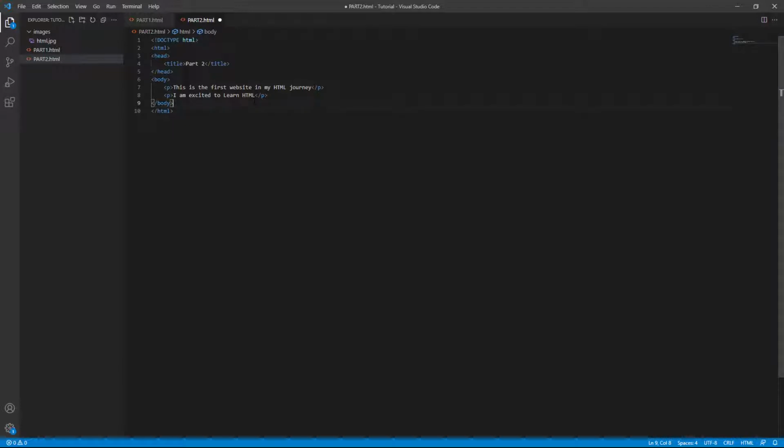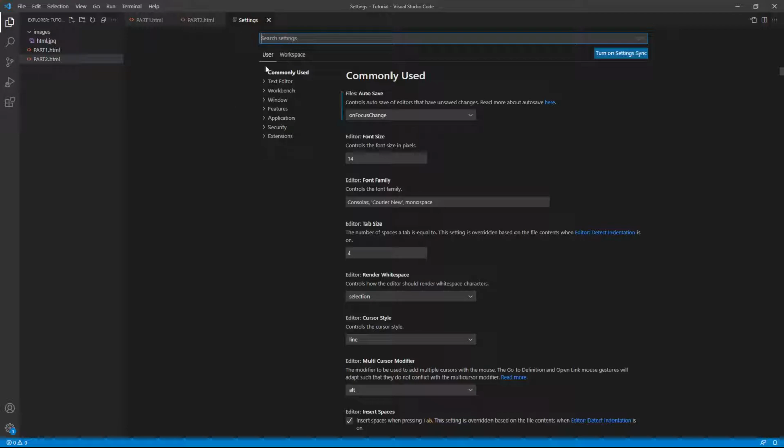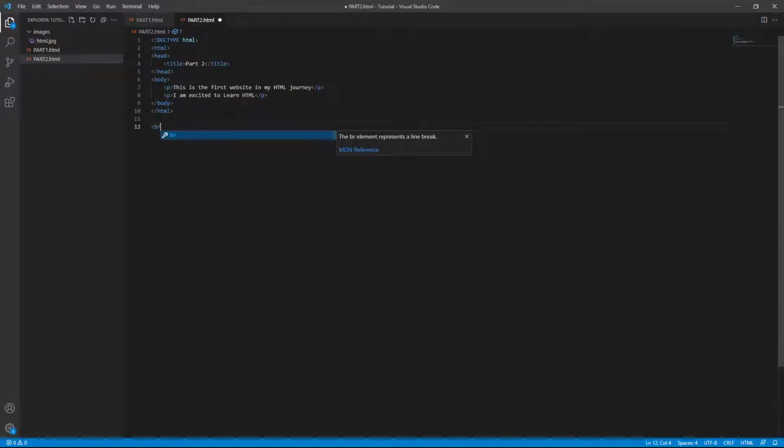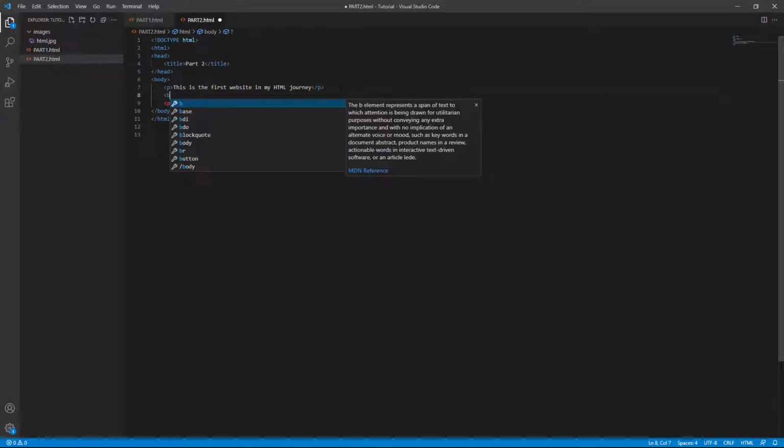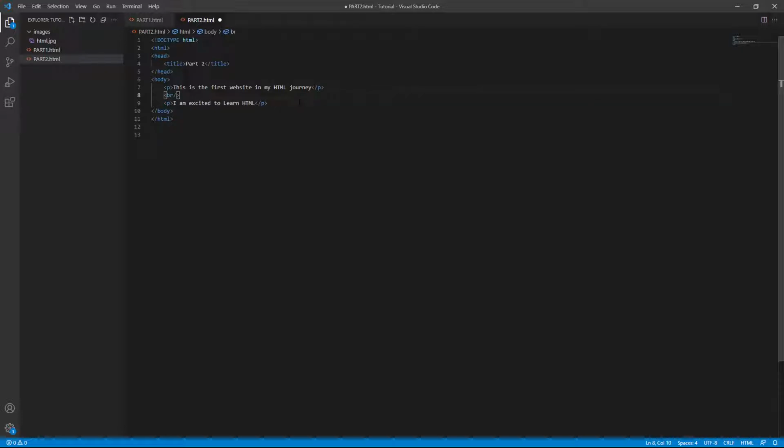So the first thing we're going to look at today is the line break tag. The line break tag is simply, I will just demonstrate that for you. It is BR slash. Yep, that seems right. So if I should go over it, the BR element represents a line break. The line break tag will let you put a space between the two lines, and that's kind of helpful. As you can see here, we left 2 lines here, so we can just put a BR slash, and that will put a line break between the two.